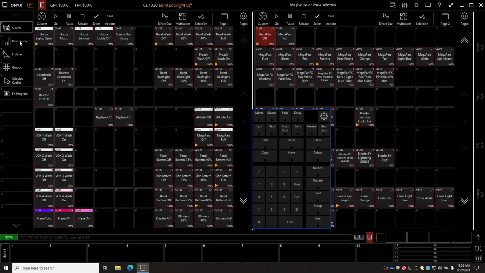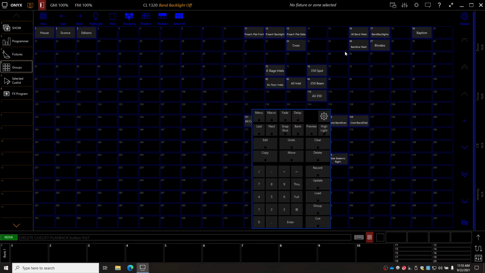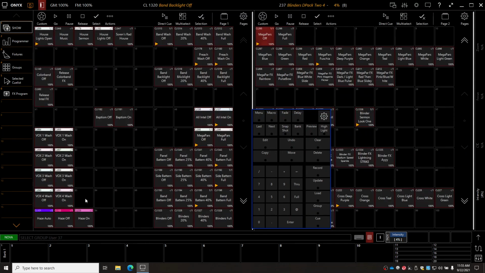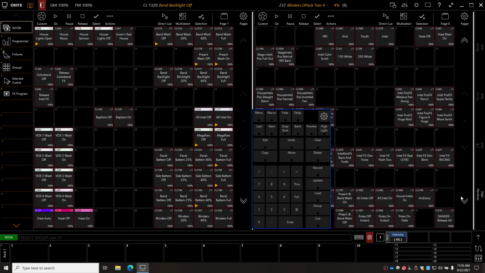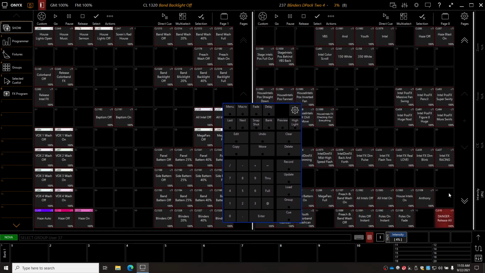So let's program something. If I go to groups, let's do something with blinders because that's easy to start. So I'm going to grab our current blinder group here. Another helpful thing, and I've noticed I've still got that selected. When I program, I like the room to be dark, and I only like to work with the specific light I'm working on. It just makes it easier. I like to close the room. I like to haze the crap out of it and clear. So now I've got everything released.